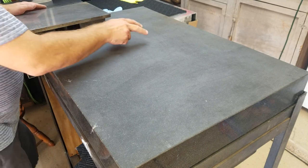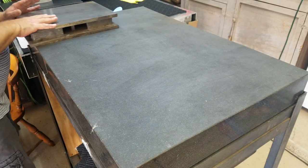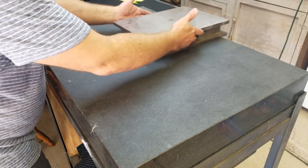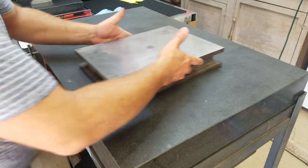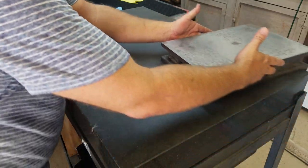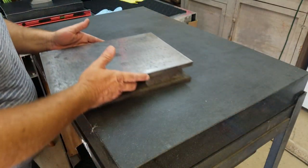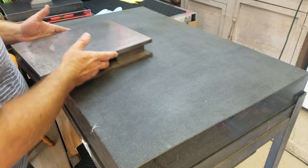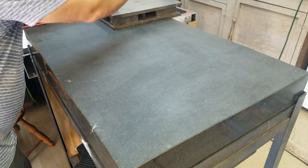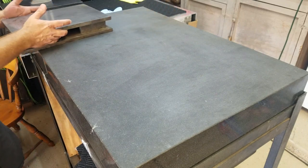As you can already see, we're picking up here, here, here, here. I'm going to be very careful with the way I handle this plate. See how it is literally floating on here right now. There's a little extra drag on this side. This is where the rust was. You can hear that.